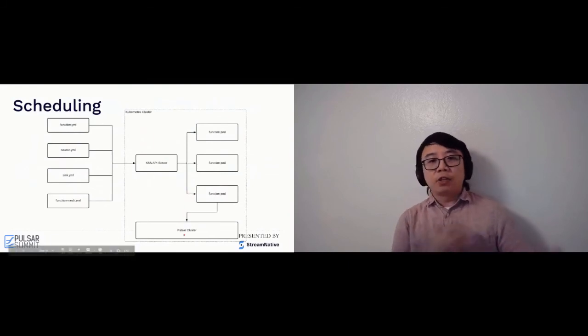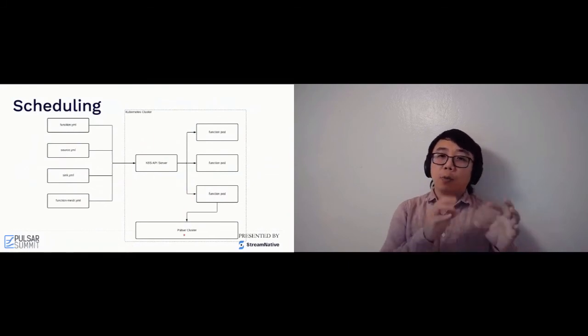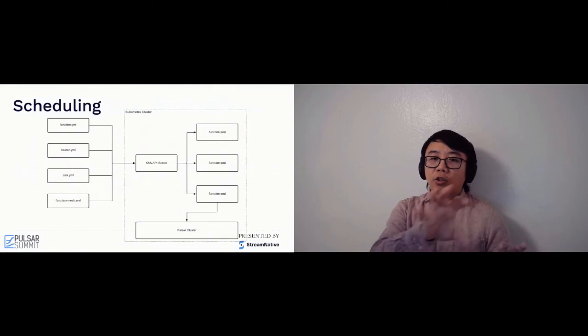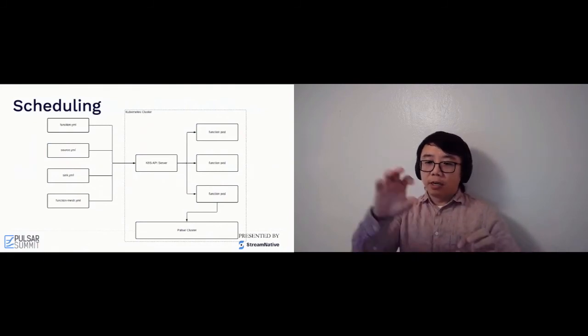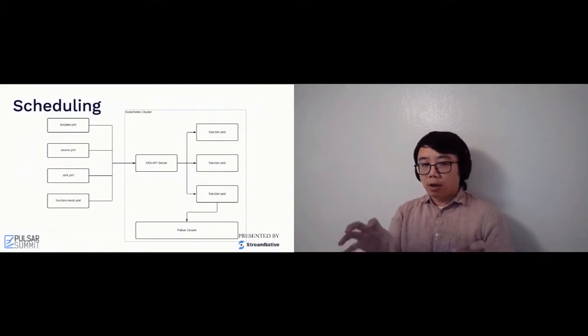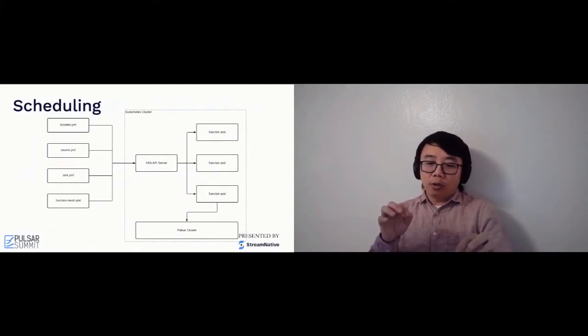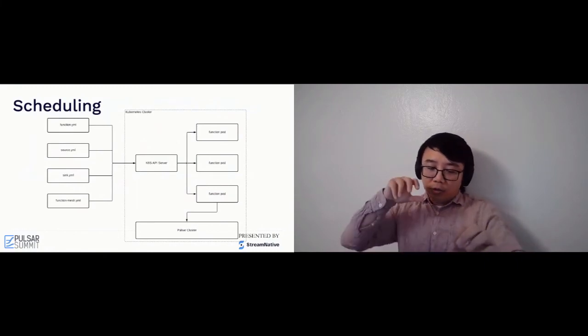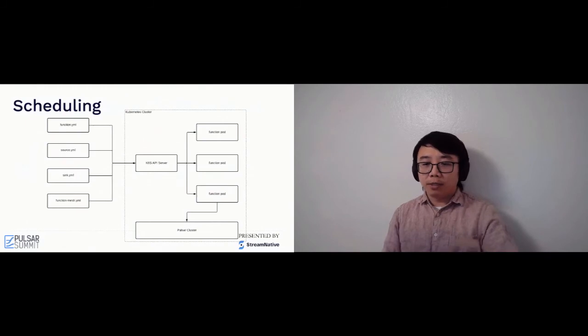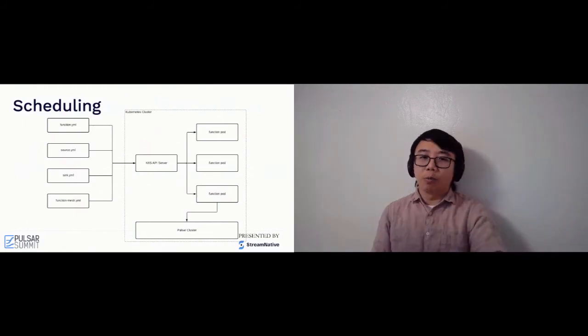And the benefit of this approach is your metadata is stored directly on the Kubernetes API server, as well as your running state. So it's a consistent state. It would solve the problem you see when you store the metadata on Pulsar topics, but you store the running state on Kubernetes.